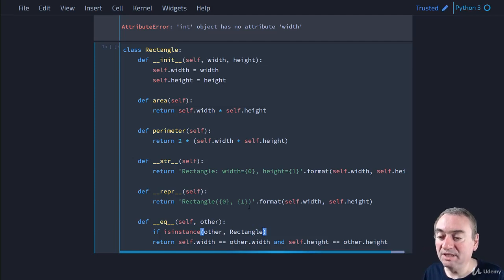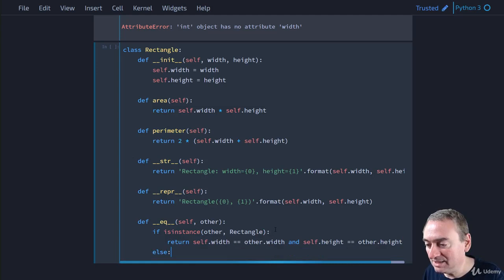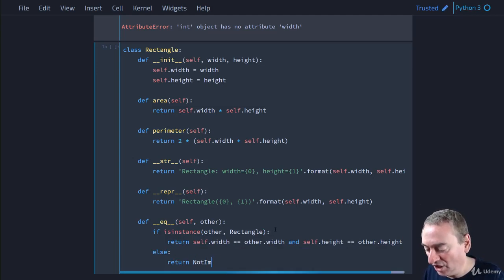Okay, that's one way of doing it. Or I could use the class property of self, or of other. But in this case, I'm just going to hard code it to rectangle because I'm not really looking for it to be anything else. And if I subclass it, this is still going to be correct because isinstance is still going to do that correctly. So if I have an instance of a rectangle, do this. Else, you have to return the not implemented value. Actually, no, we're going to return false.